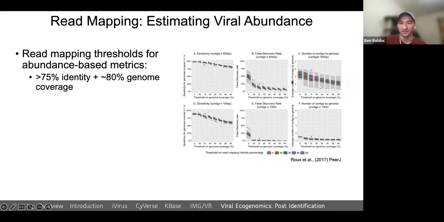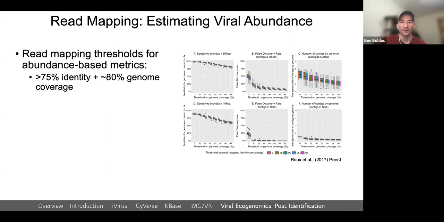I can basically summarize this whole data set. Maybe I could have just put one figure here. You can look at this threshold, or actually, you could look at pretty much any of these. Many of these basically show the same thing: once you hit about 75% identity and you cover about 80% of your genome, you can mostly confidently, I don't want to say everything's concrete, assign that genome as present in that particular sample.